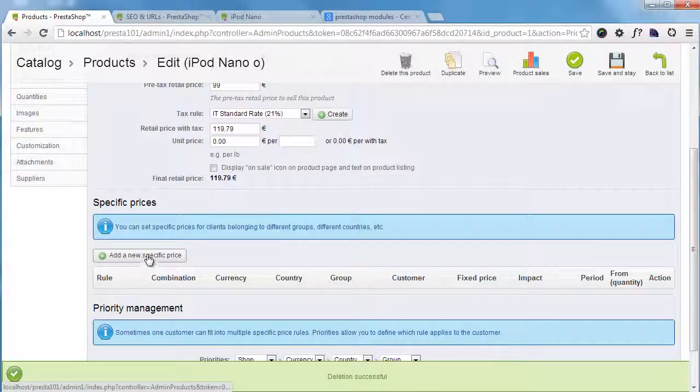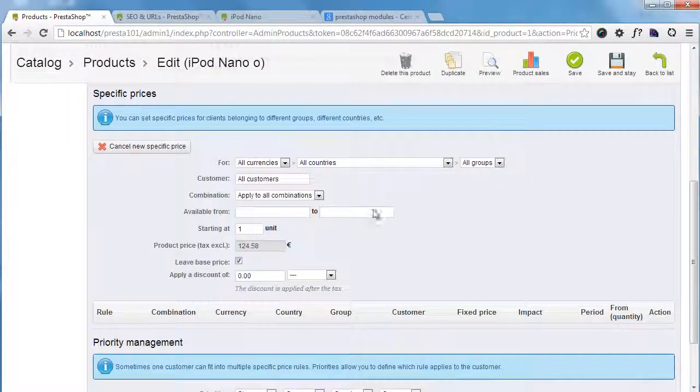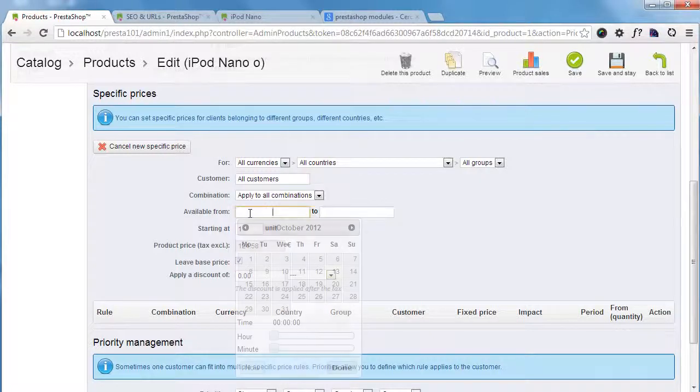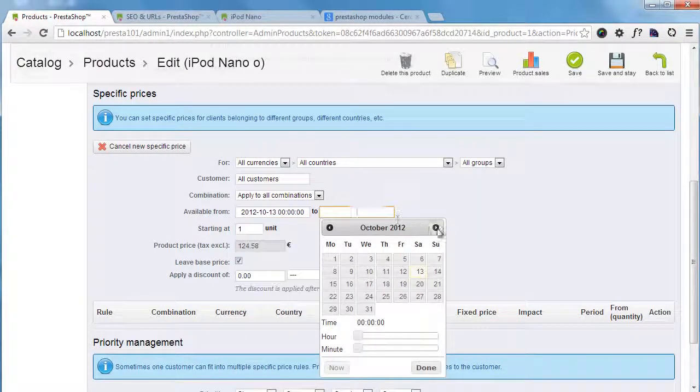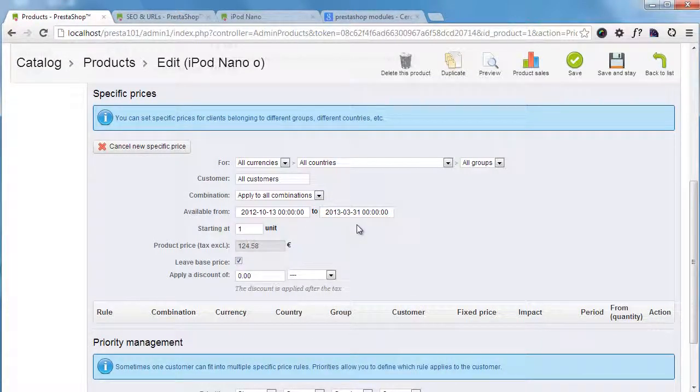Now I will add a new specific price, and I will leave the default settings here, all apply to all customers and all combinations. It's available from today to, I don't know, somewhere really far, like March 31, 2013, starting at unit.